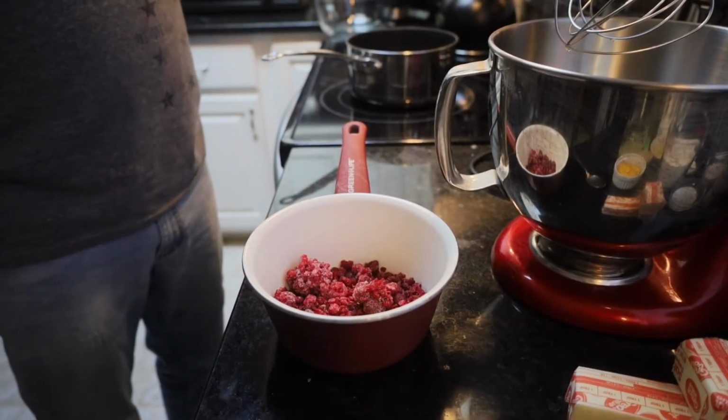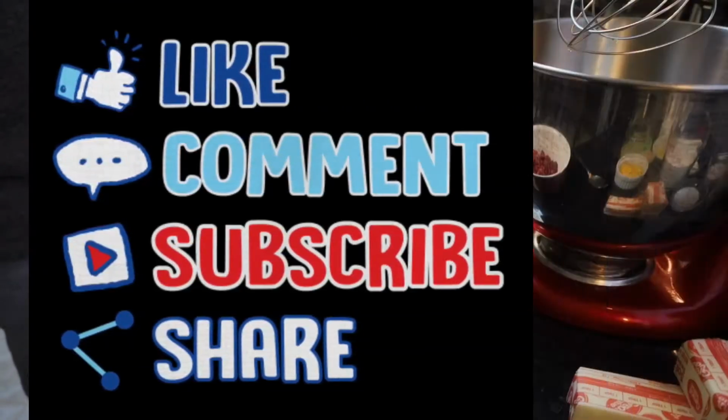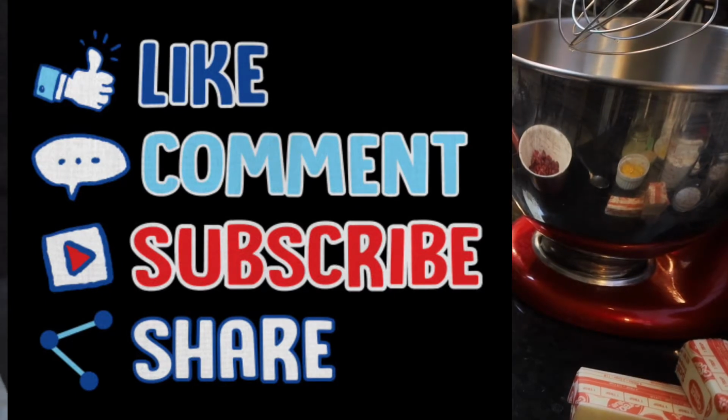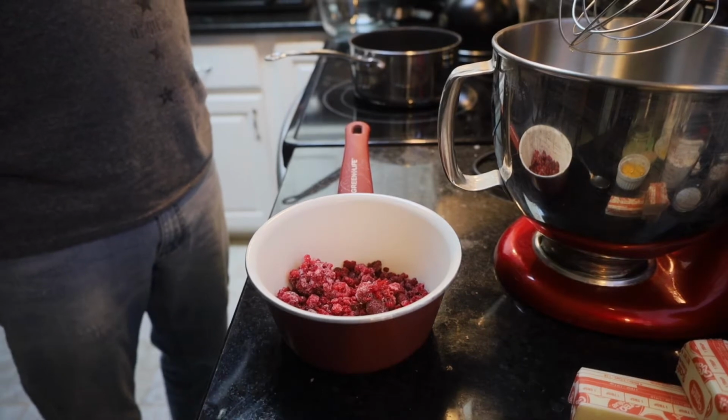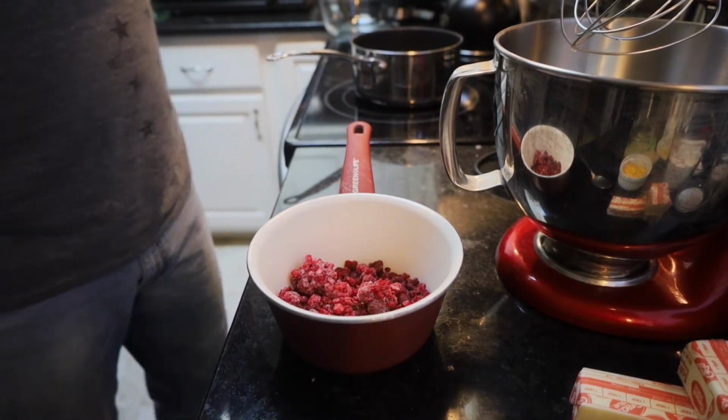This morning for breakfast, Mom and I are going to make one of our absolute favorite pancakes. It's going to be a lemon souffle pancake. This is going to take quite a few steps, but it's well worth it. So what we're going to do, we're going to get started here.